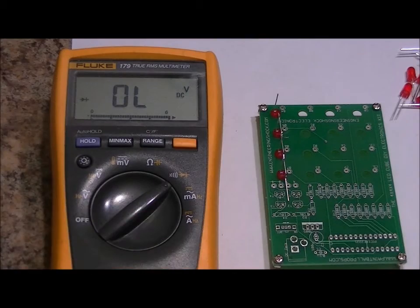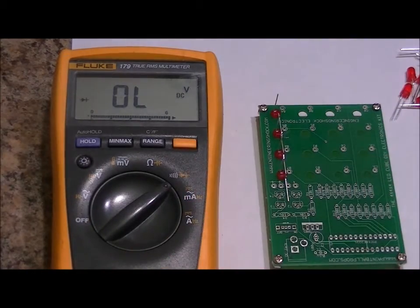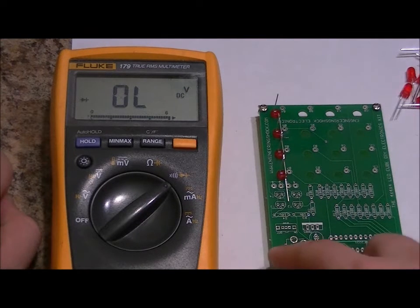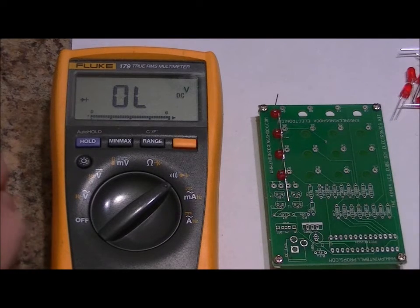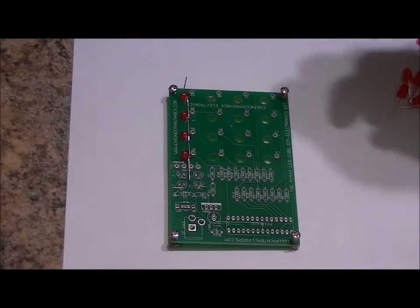And that's how you easily test to make sure that all four LEDs are working and that they're all soldered together. Pretty easy, huh? So now what I'm going to do is quickly loosen all of the nuts. I'm not going to remove the nuts. I'm just going to loosen them down at the bottom, and then I'm going to push down, and that should pop out. So hopefully you can see this.